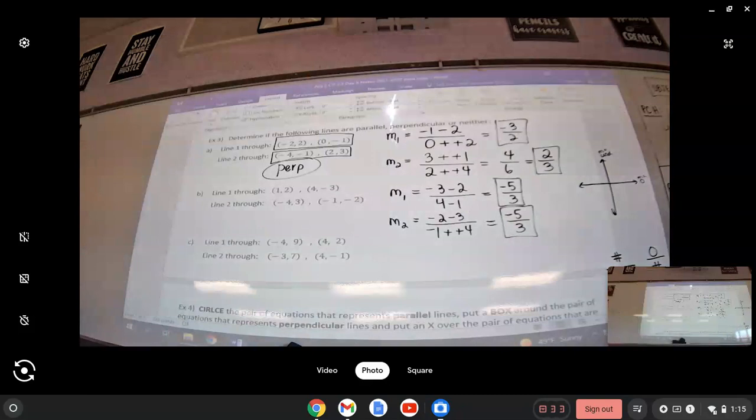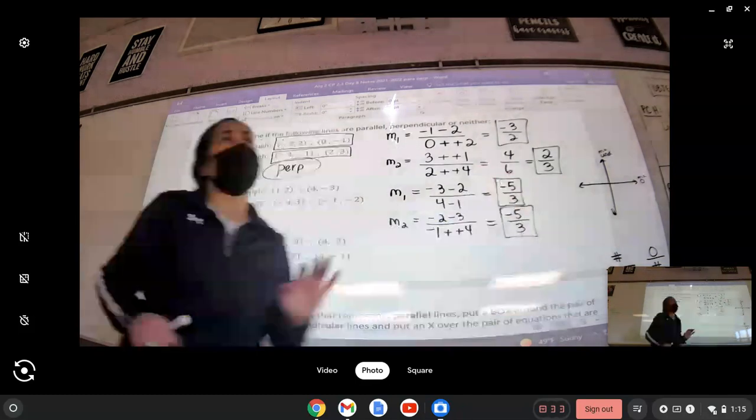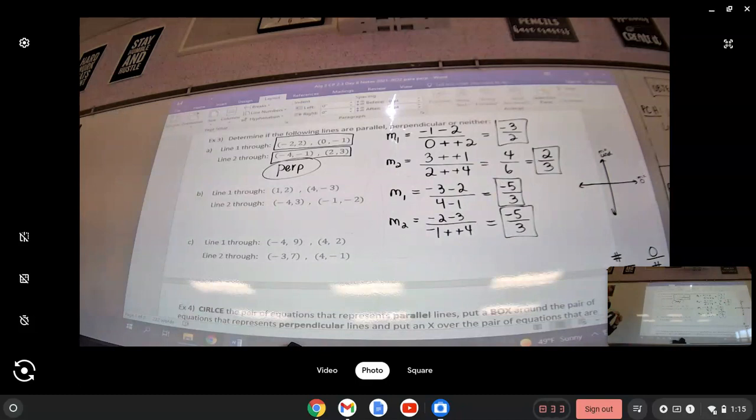Compare your slopes with mine. What are we thinking number 2 is, or B, whatever we're on? Parallel. Guys, I got the exact same slope. I got -5/3 for both. But guys, everybody look up here. I don't want to make any silly mistakes. If somebody got this, and then you got this on your next one, and I'm not trying to trick you, are they the exact same slope?